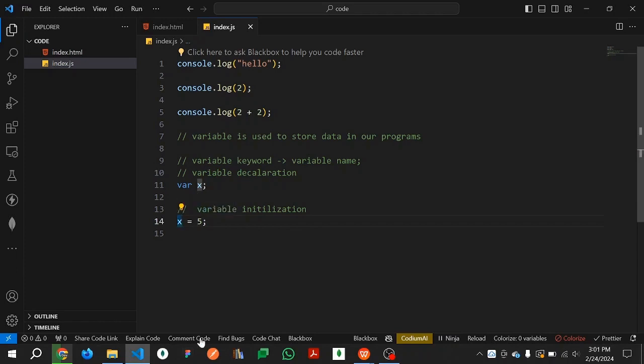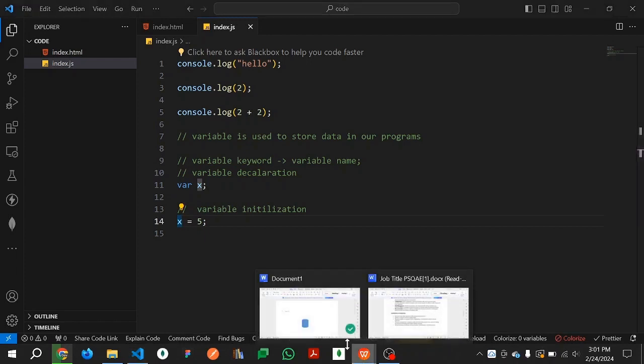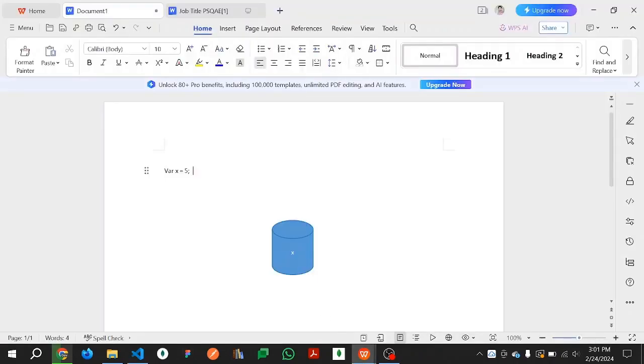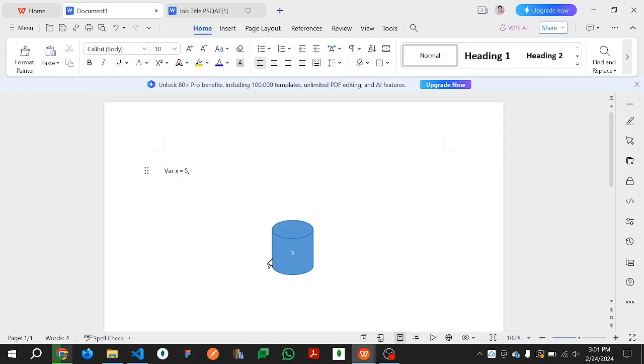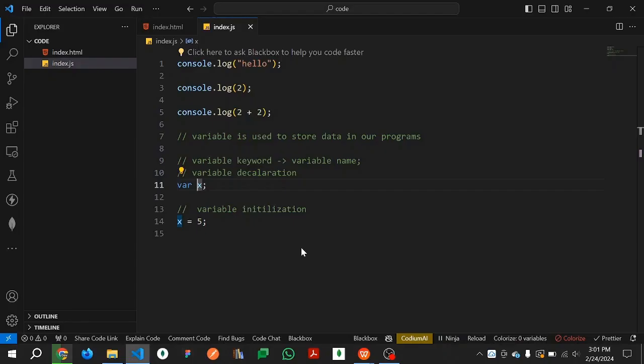Let me give you a demo of how this works. Think of it like this: we have a bucket. When we declare a variable name, the bucket has the label of that variable name, and when we assign a value to the variable, that bucket holds that value.